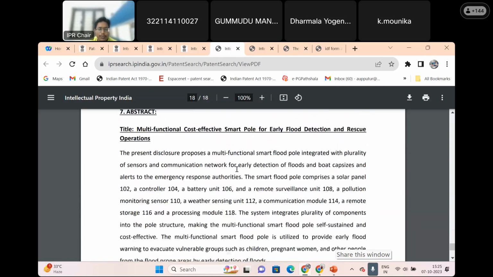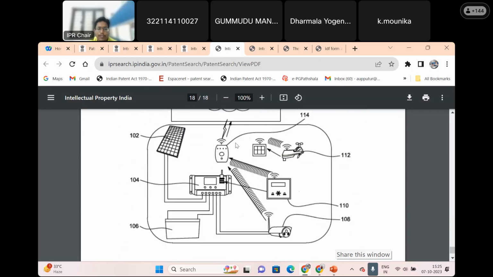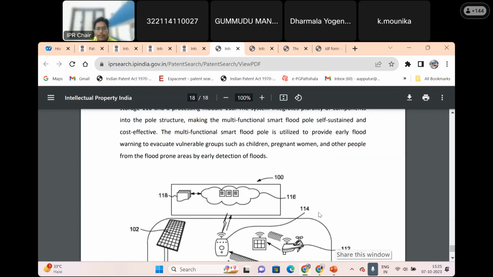And the abstract I told you about: rather than writing complete technical details, they mention the corresponding advantage, so you need not go through the entire detailed description. By just reading the abstract, you will come to know what the exact invention is. The corresponding diagrams and detailed description I have also shown.